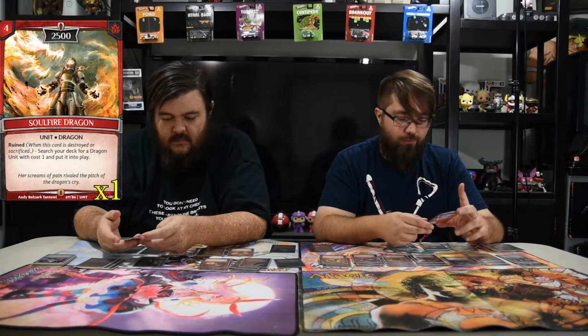Another 4-drop that's 2,500. Soulfire Dragon. It's unit dragon. It has ruin, of course. Search your deck for a dragon unit, cost 1, and put it into play, which means you can probably go get an egg, which will also just get you another dragon. So it's like Papa Dragon, like Mama Dragon, and baby dragon, go get some Mama Dragon.